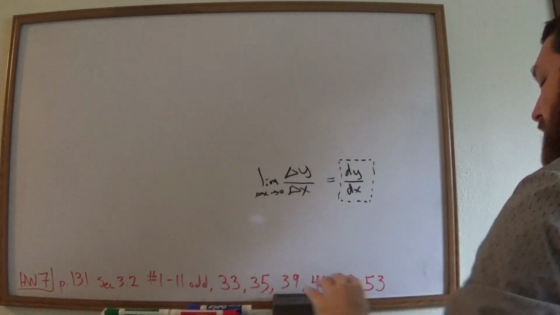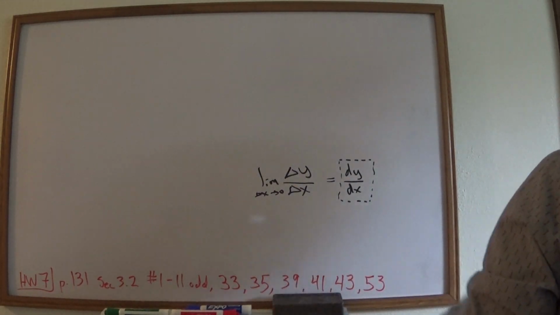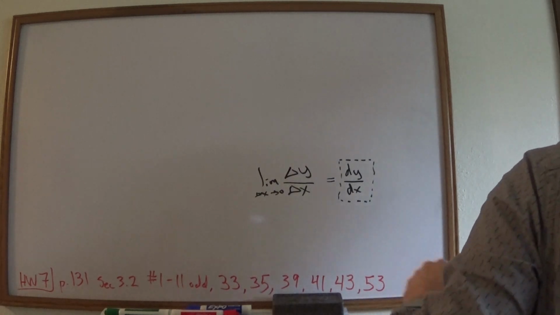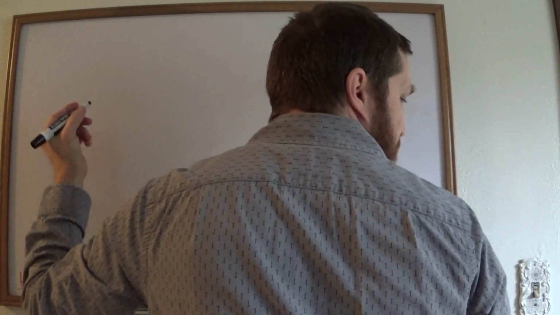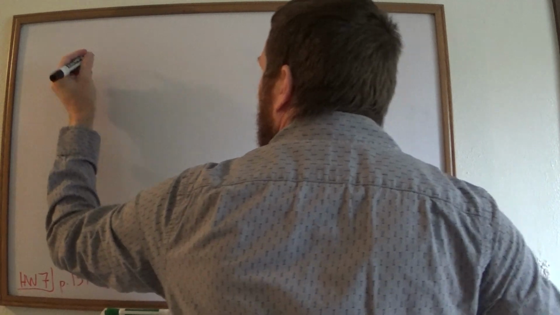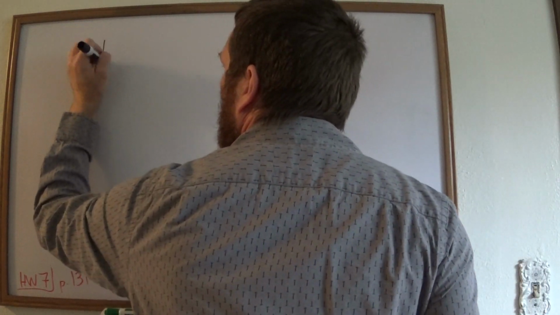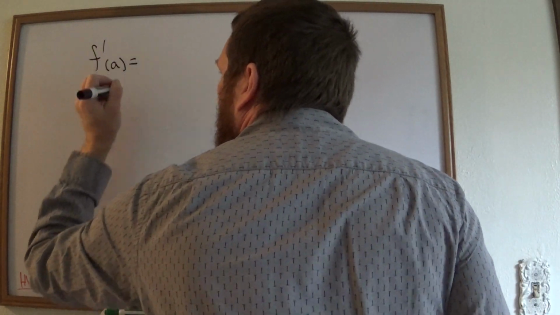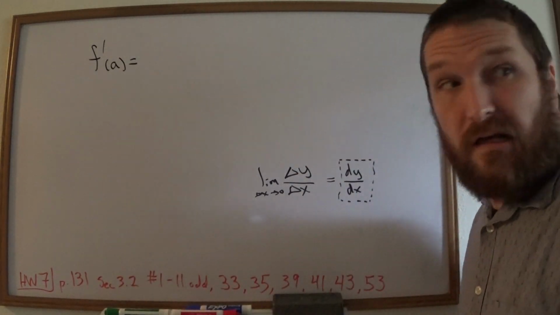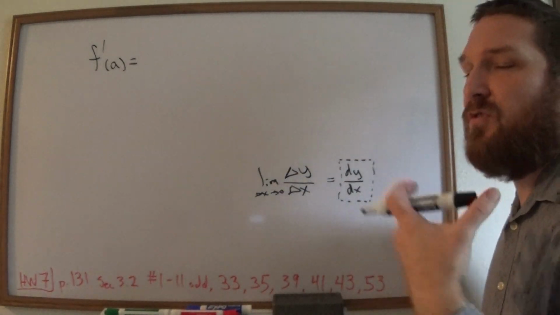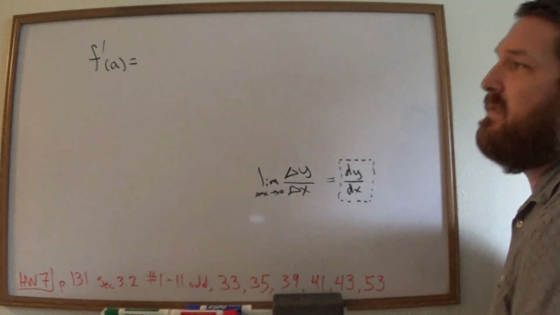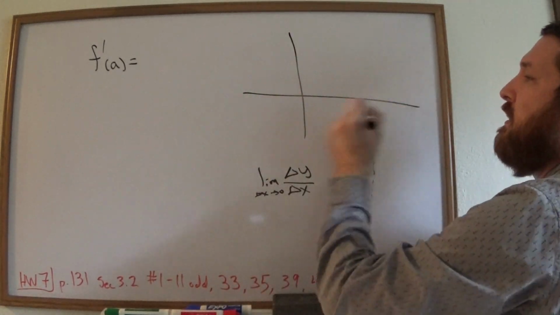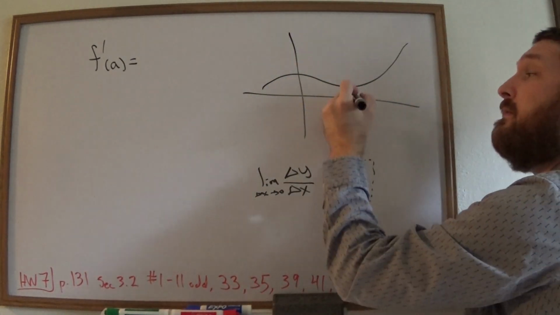Sometimes they'll help you, sometimes they won't. Actually, there's one more I wanted to write. Usually the first one, with the x plus h, is the one that, if you're trying to actually calculate a derivative, is going to be the most straightforward way. But there are other times when maybe you want to use something else.